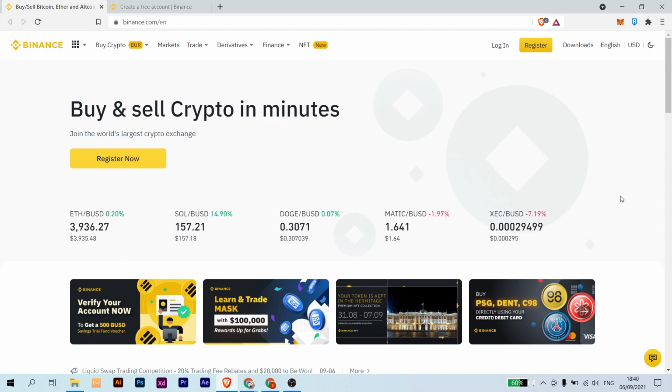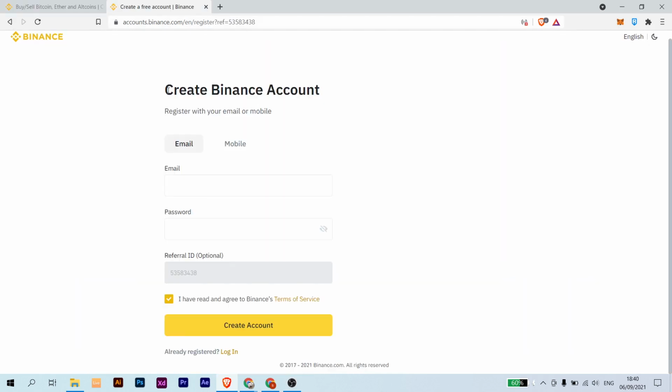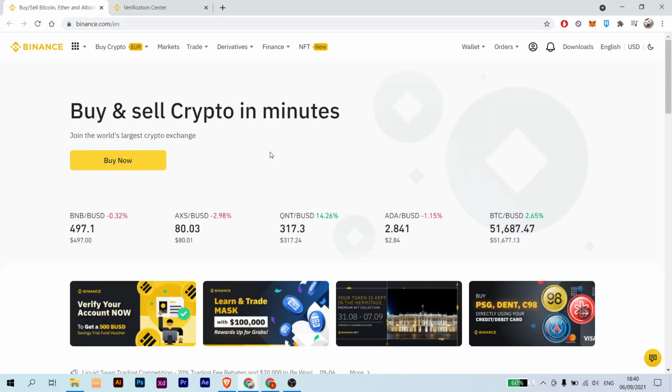How to create your Binance account to use it with your Ronin wallet. To do so, it's pretty simple. You can find the link in the description. It's a referral link and it will take you to here, and you sign in here and create your account. It's pretty simple, nothing complicated. Just put in your email, password, and this is my referral ID. And if you don't want that, you can just head to binance.com and create an account without having a referral ID. Then create account.